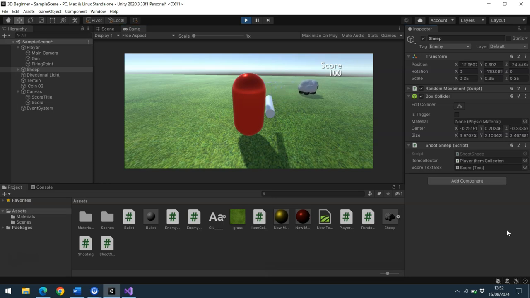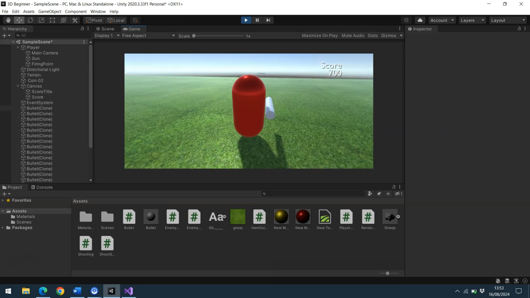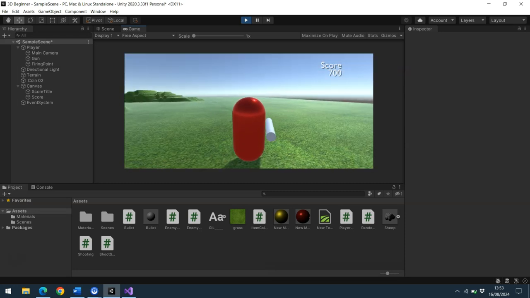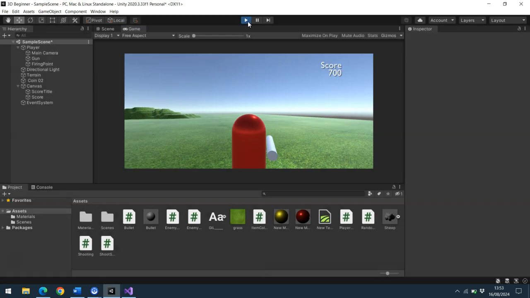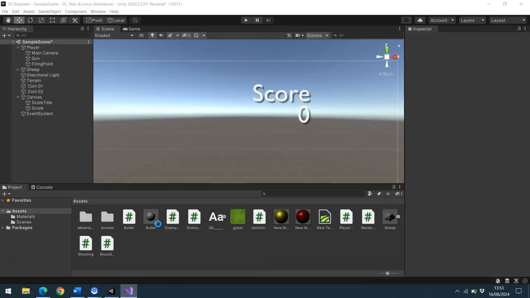So if I just press left click to multi... Oh, 700. Oh, it's because I was shooting it so fast. Oh, bum. What I'll do actually to fix this, instead of using the rapid fire, so if we go back onto shooting and change it back to down as it was, we'll just shoot there once rather than shooting it several times because it was shooting so fast. I think it registered, but it hit the sheep 3 times before it destroyed, which doesn't make sense really, does it? But that's the issue with the processing speed sometimes of the machine you're using.